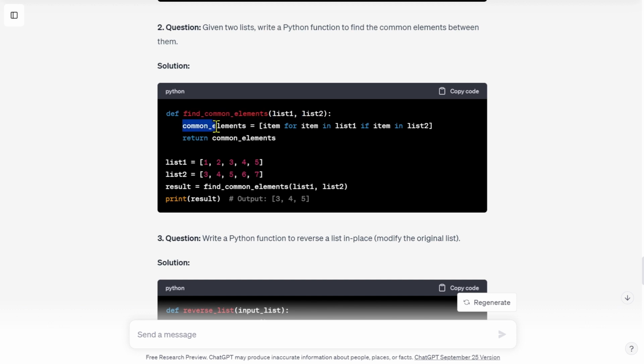The common elements is equal to item for item in list 1, if item in list 2, this is a condition, right? Given list 1 and list 2, 1 2 3 4 5 and 3 4 5 6, the common elements here are 3, 4 and 5. That is the common list from list 1 and list 2.